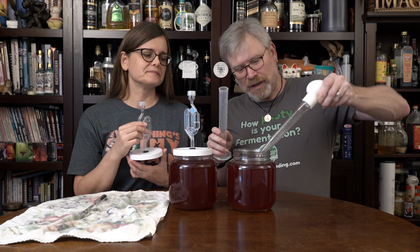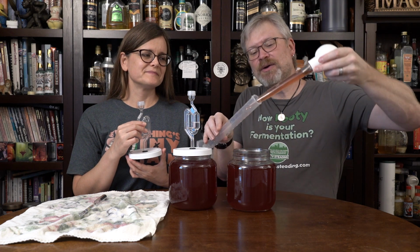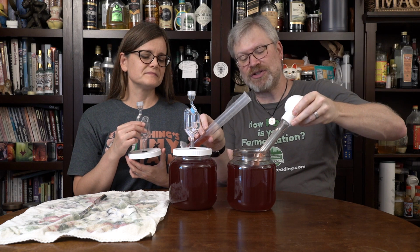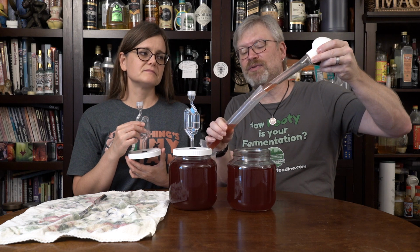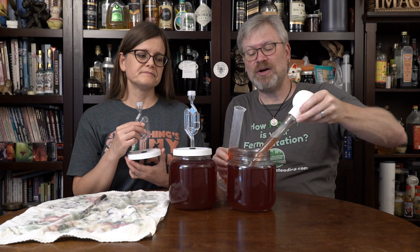And what I'm going to do is just take a reading on this. Now, there could be some question as to why it stopped at 1.042. I might have an answer for that. The idea that they both stalled at 1.042 is pretty slim with different yeasts and things like that. I'm thinking it's the cranberry.